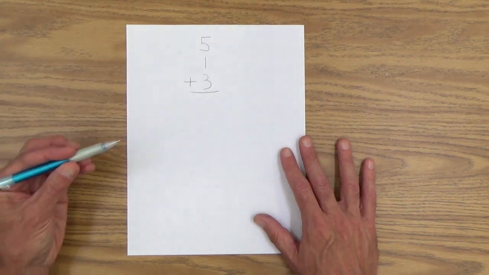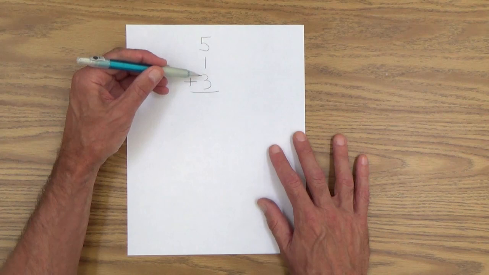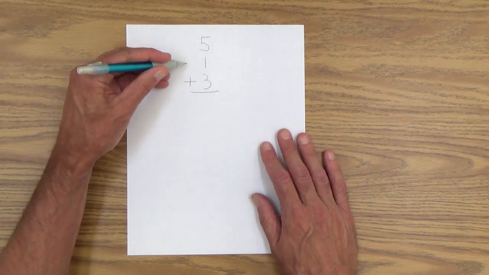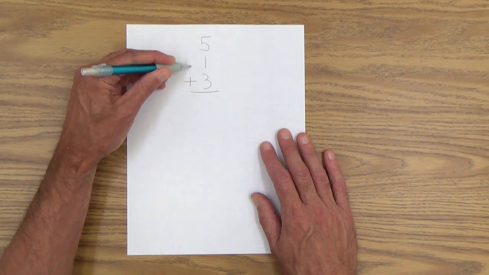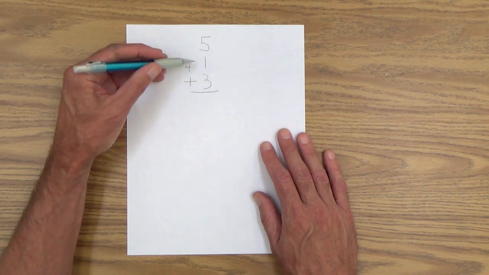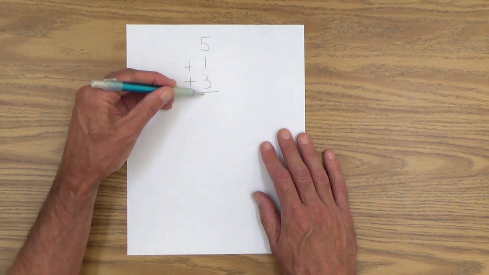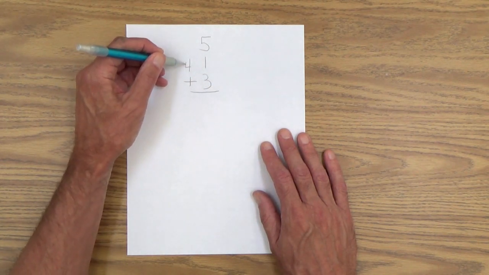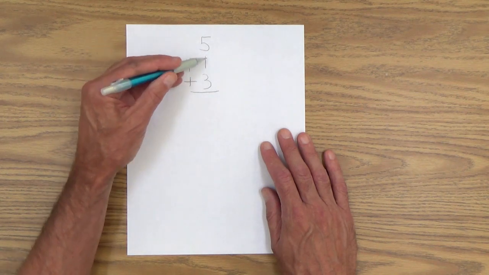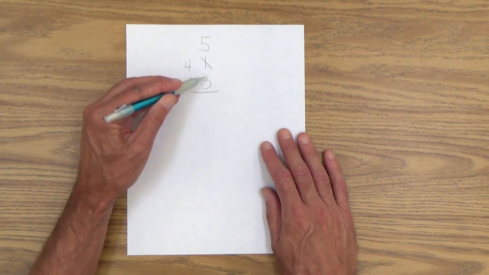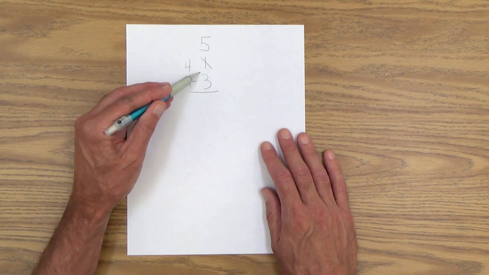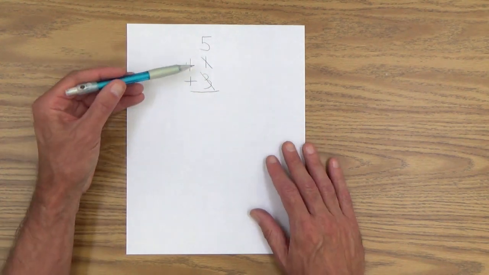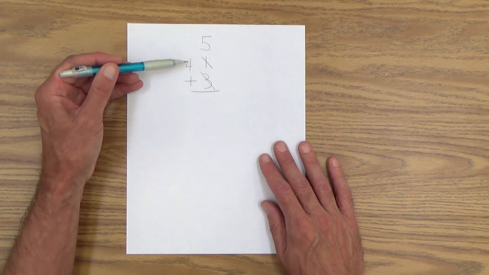So, it would work something like this. And you can, of course, model the process for your child. Well, I know what three and one is. And three and one is four. And sometimes people will put a little parentheses around to show that you've reduced that to four. You've actually reduced it to the sum. I like to cross them out just so your child knows that those are no longer in the equation. So, look. Now that we've found the sum of those two, we only have two numbers to deal with.